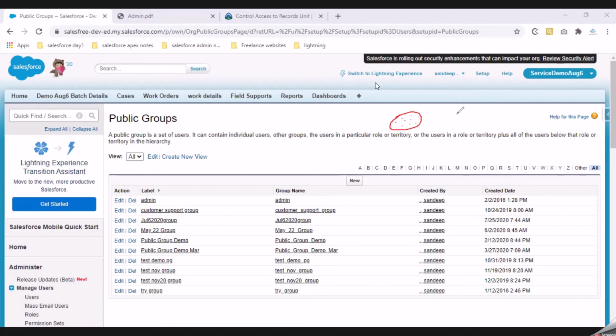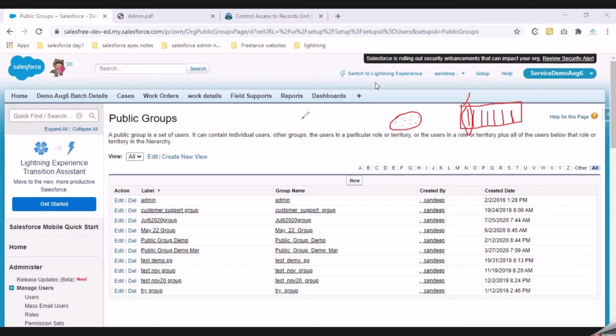Just like, let's say, if you go to any school assembly, people will be standing in queues. How they are standing in queues depends on a criterion, which is nothing but which class they belong to and which section they belong to. So on that basis, they are classified into groups. The first group might be first class A section, the second group might be first class B section. Depending on a given category, they are classified as groups. Same applies in your Salesforce also.